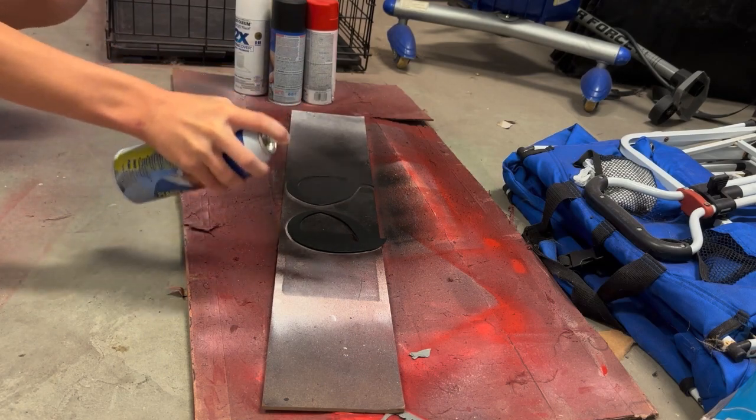few coats of Plastidip. My mom got so mad at me when I got spray paint all over the floor of the garage. She was so mad. Oh my god. Yeah, be sure to watch out for that.